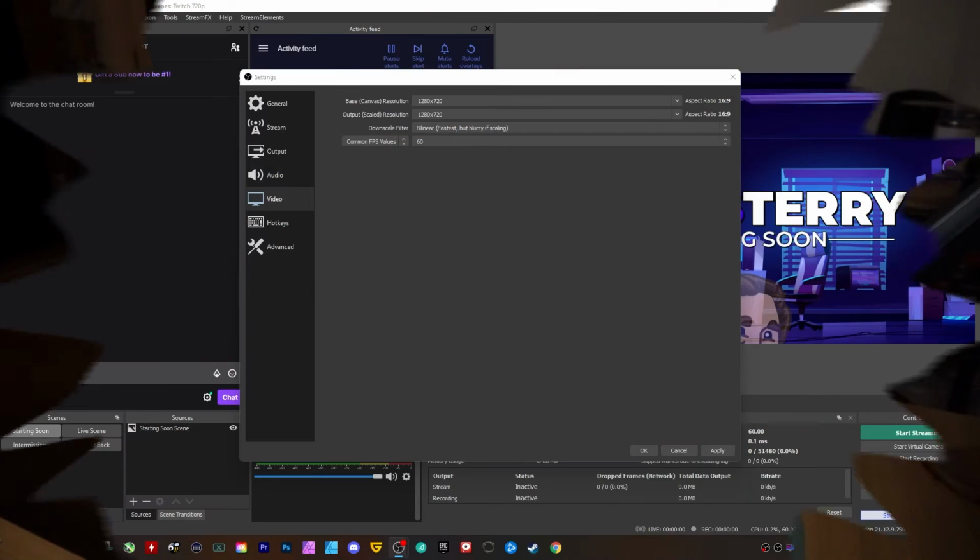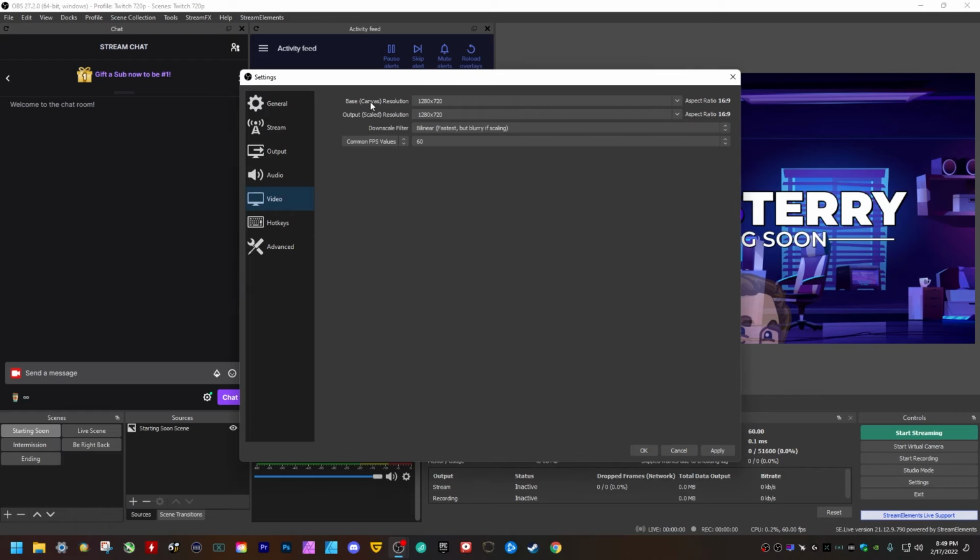If you have a smaller base canvas resolution, that's just less system resources your system is using to downscale it on output. You know what I mean? So if you have a smaller base canvas resolution paired with a much smaller output scaled resolution, it's just less taxing overall, okay? Which is why, when I switch back here, you will see that I have my base canvas resolution set to 720p, and my output resolution is also 720p, okay?